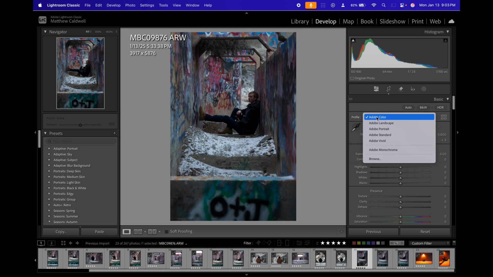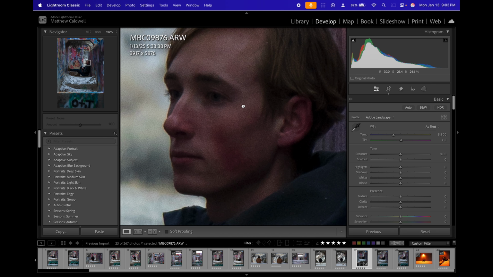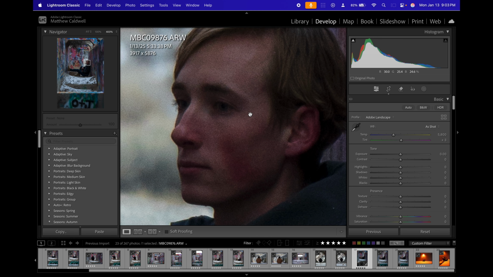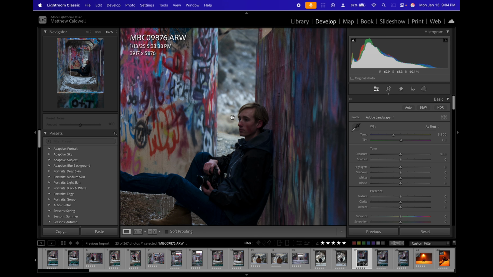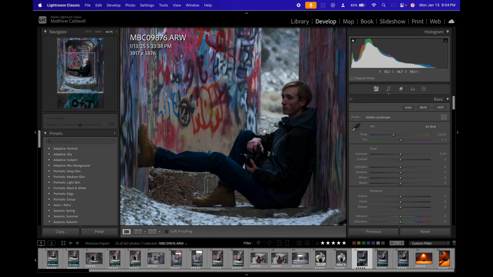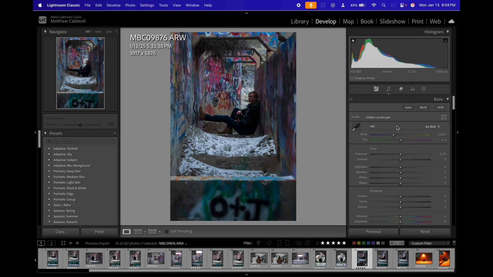However, I will say that the problem with that is typically when you switch to the landscape profile on Lightroom, your skin colors aren't nearly as clean, and you have a lot more of the red tones in people's skin color pop out in the image. And so it can make people look really funny. It actually didn't do a horrible job with me here, so I don't absolutely hate it. And it made the colors look a little bit better, just to start right off the bat.